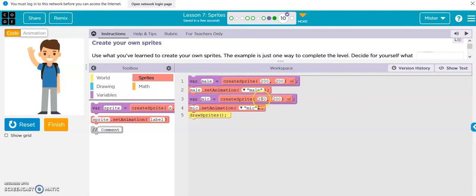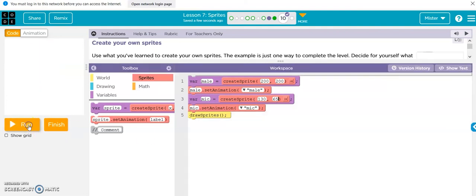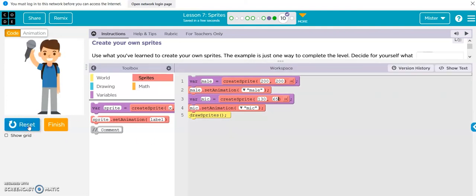Alright, now right now it's set to drop at 200, 200, which is right in the middle. We don't want that. We want it like right here. So what is that? 130 by 65? So 130 by 65. Reset. Oh, he looks like he's ready to spit some fire and body some fools. And we're done.